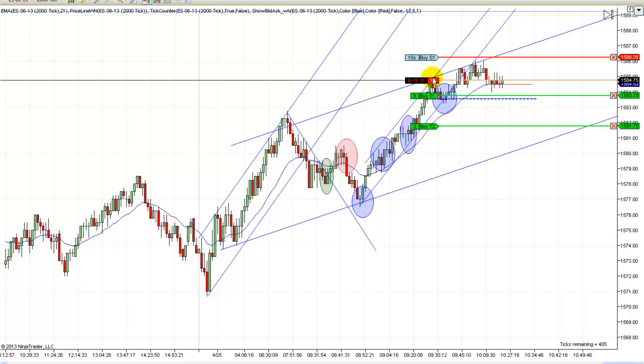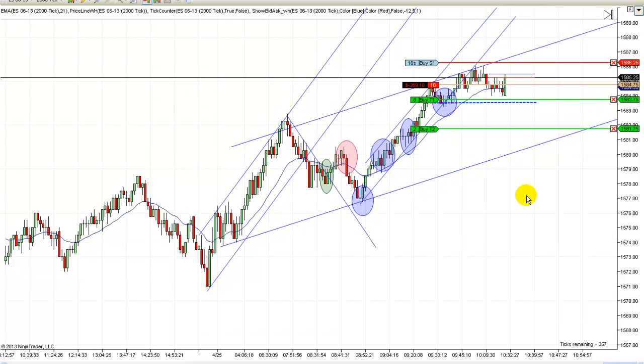I exited when it entered right there, but there were several entries on the way up, and these are all lots of overlap with lots of little small bars, but that's the only way you're going to get in on a little tight channel like that. And so each time it comes back, there was a failed second entry short, which was the reason I like this one. It did pull back and give you a chance to get long with a limit order here, because you are going long at the high. But even if you used a stop and you kept your stop below the signal bar, which is really this bar, you still were okay. All these trades worked out great.